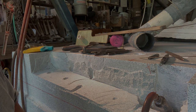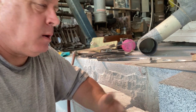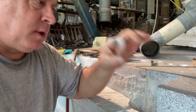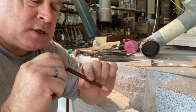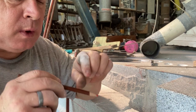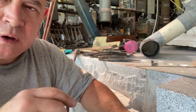All right? The better you get at doing this, what you're going to learn when you point, and this is a lot easier to do with a pointing machine, because the needle is going down in, and you've got a stop on it. So it's very easy to cut and have the needle stay up 1/8 of an inch or whatever. Remember I told you about drawing a circle around the points? It's very easy to do that when you're pointing with a pointing machine and stay up 1/8 of an inch or 1/16 of an inch on everything to give you some extra room and some extra volume. Especially if you need to compensate if the model is deficient or something.